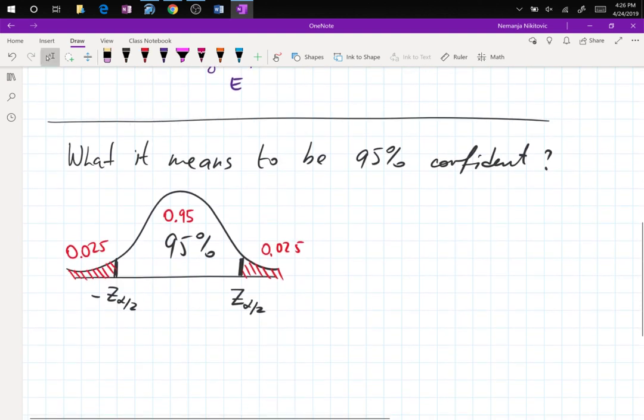So now, how do I compute this z-score? Well, you can compute the z-score by simply looking at the z-score chart, and you are looking for the z-score of 0.025. So what do we get? I'll write it this way. Area equals 0.025 produces the z alpha over 2.